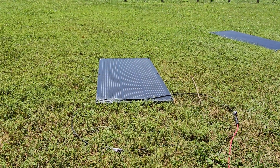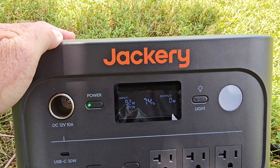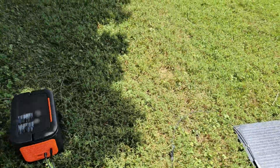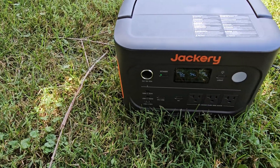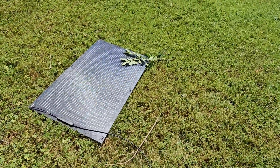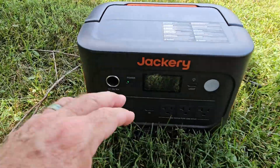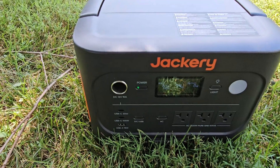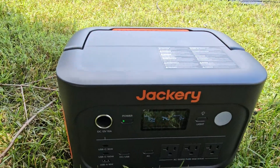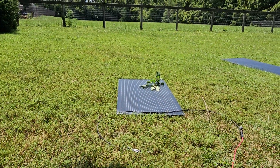We've got full sun — let's see what we're getting out of this 100-watt panel. We are getting 93 watts, so 93% of rated output. Let's try shading that on the corner. We get 52 watts… 54 watts, so just a little under 50%. If I put a little bit more shading on there — 62 watts. I thought I had more shading on there. 65 watts. Still, that's an excellent output from a 100-watt panel with a tree branch on it. Let's try the 200-watt and see how that does.